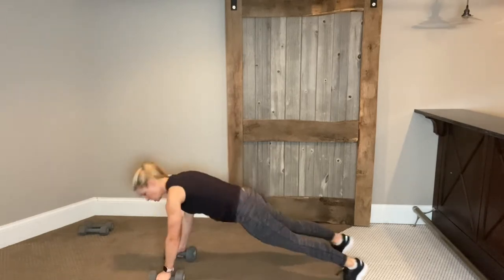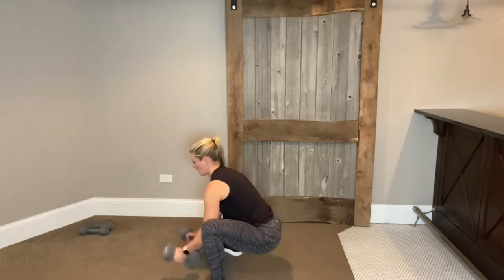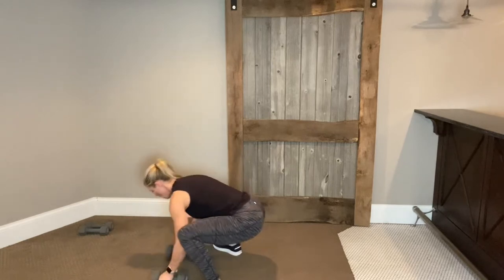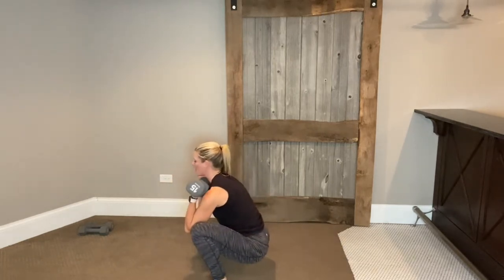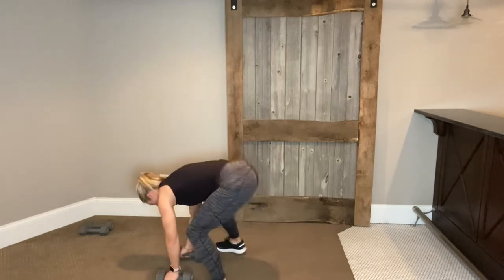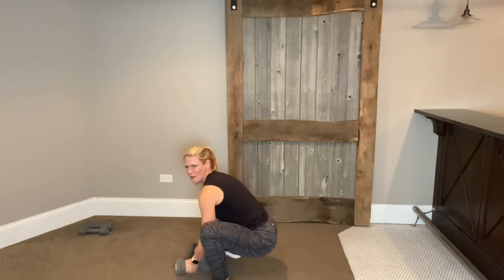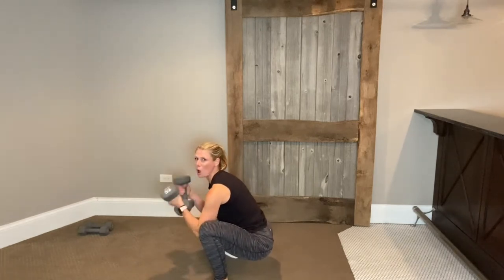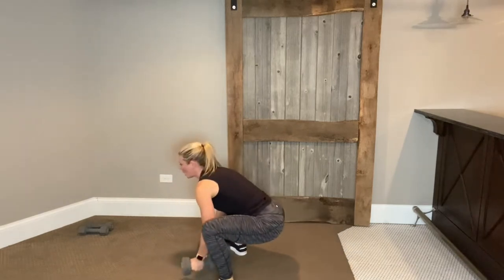Bicep curl right here. Drop those weights. Jump it back. Beautiful. Jump it forward. Do it again. Bicep curl. Jump it back. Jump it in. Now, if we want to take out that hop, we can always step it back. We got options. Step it forward. Have you joined me or are you still watching me, quote unquote, demo? Demo's done. Get to work, crew.